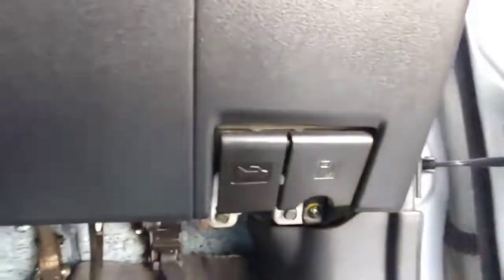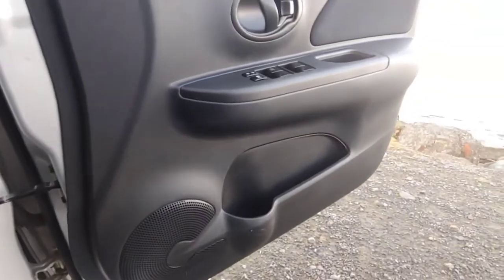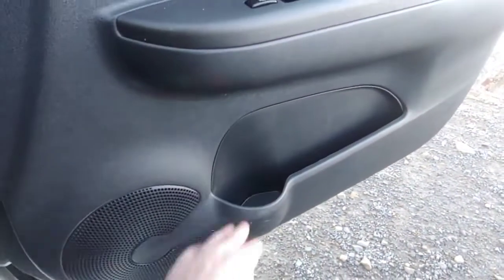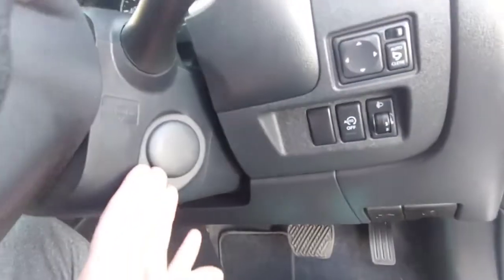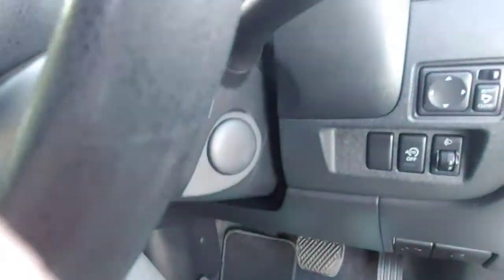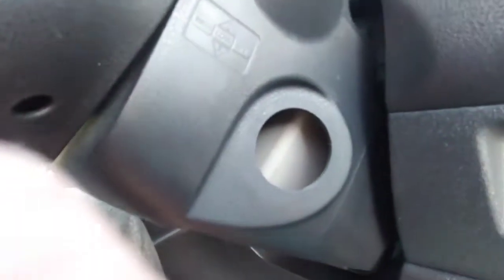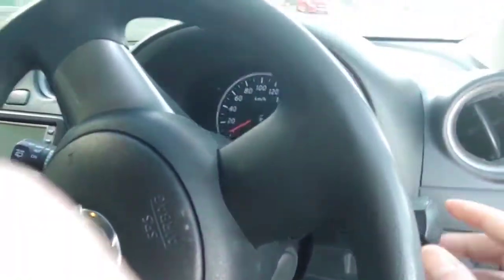Now down here, which you probably can't see, I'll open the door, is the bonnet release and that's the fuel filler release. Right next to each other. Someone wasn't really thinking through design, were they? Now look, there is a speaker there. There are no tweeters, it's just a basic 4 speakers. There is a place to put your drinks if you so wish. Moving around, there is this cap right here where an ignition key could have gone, and I'm wondering, oh no, if you remove it, there is nothing behind it. So if your keyless entry doesn't work, I'm not entirely sure what you do.